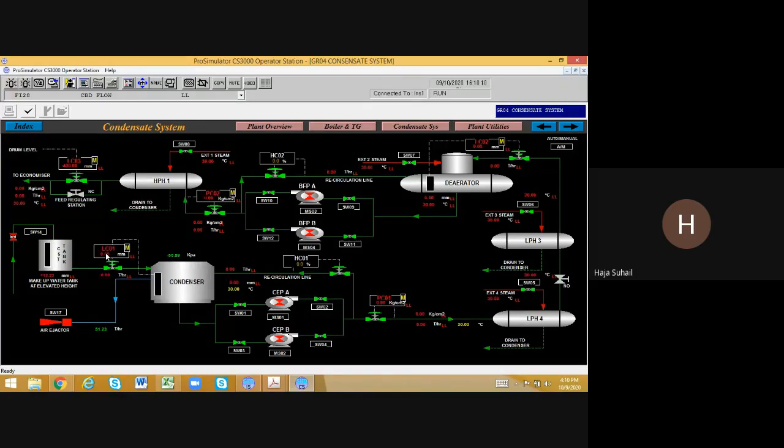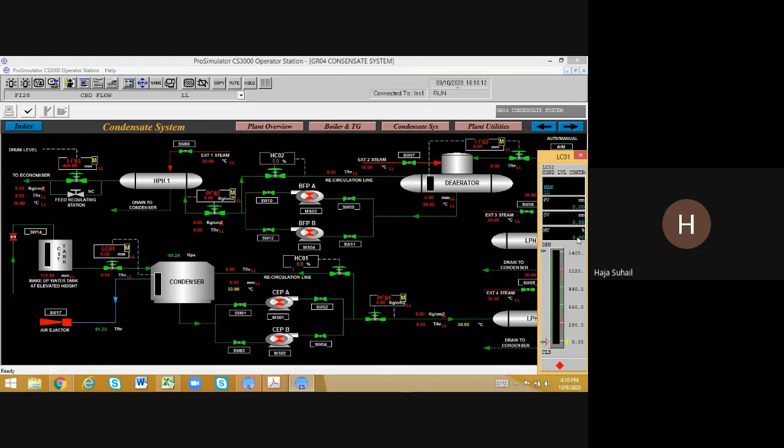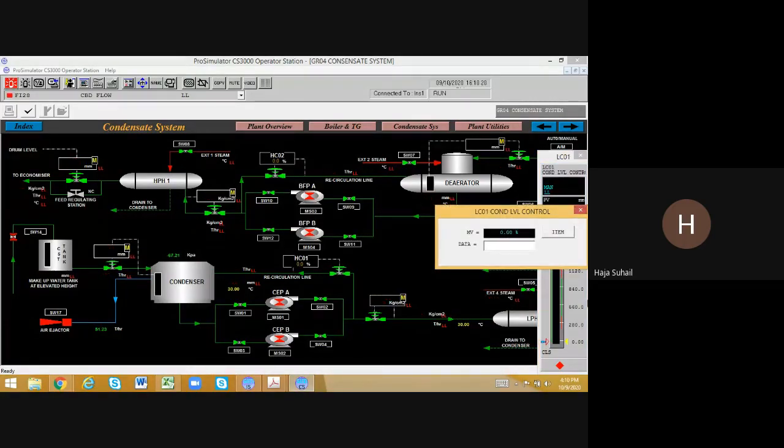I'm clicking on LC01. For MV, you have to increase it. If I increase the MV, the valve will actually open. Just as an example, I'm going to change it. Usually I have to wait for some level to build up, but to walk you through the step, I'm just opening that one. I'm giving the MV as 10%.